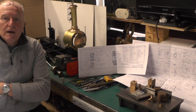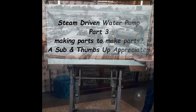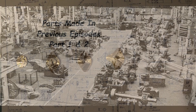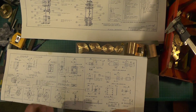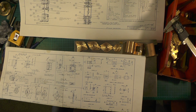Hey up everybody. I'm moving on to the next instalment of my steam driven water pump that I'm building, so without any further ado we'll crack on with this. If you can hear that humming in the background, that's my diesel heater, so that tells you one thing - it's not very warm, especially in my freezer chest that I work in.